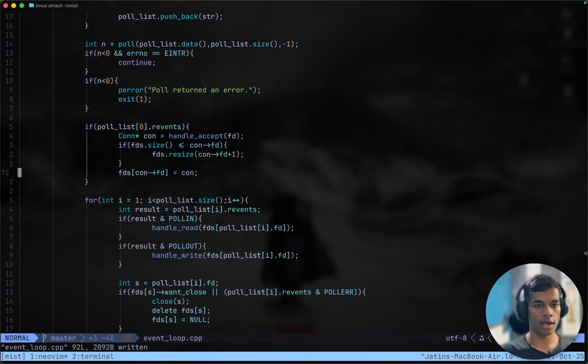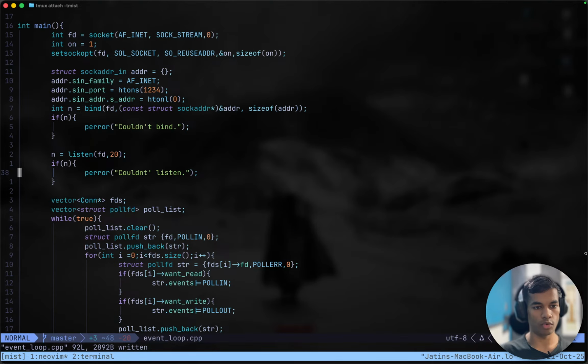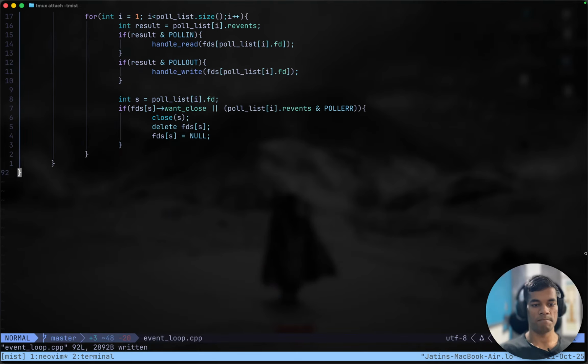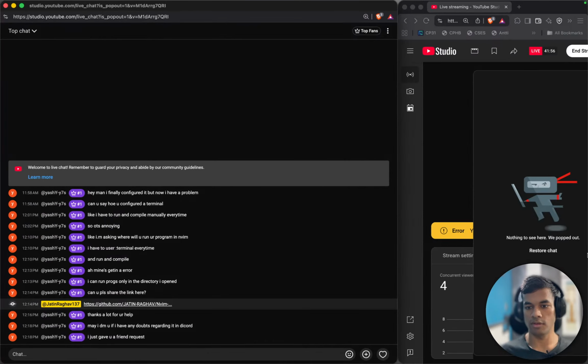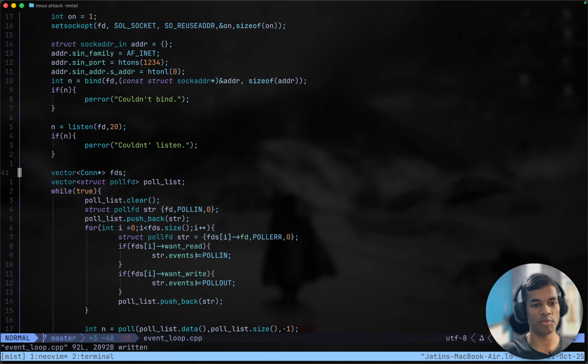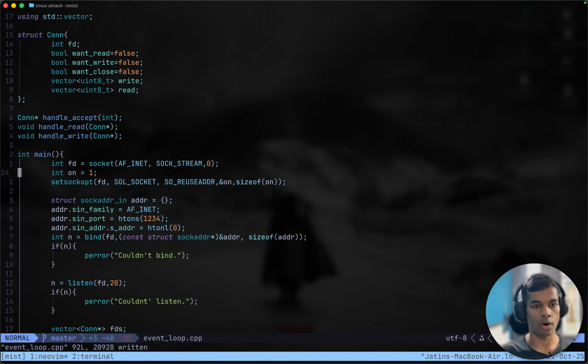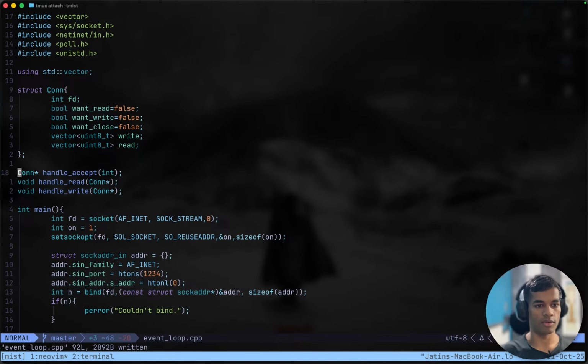Yep. So we have successfully written code for the event loop. And this thing, like day before yesterday, when we were writing this for the first time, it took about 2 to 3 hours to write this same thing. And now we have done this in 41 minutes. So that is some improvement, I would say. And now all we have to write is these three functions: how do we accept a request, and how do we handle read and handle write, which is cool.